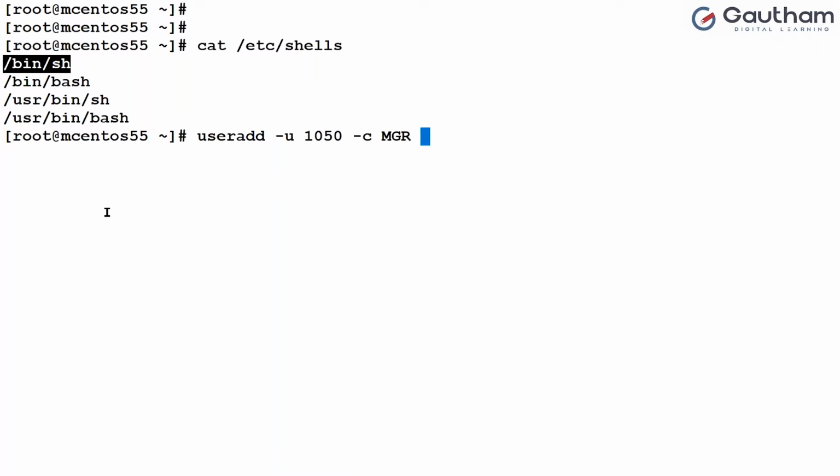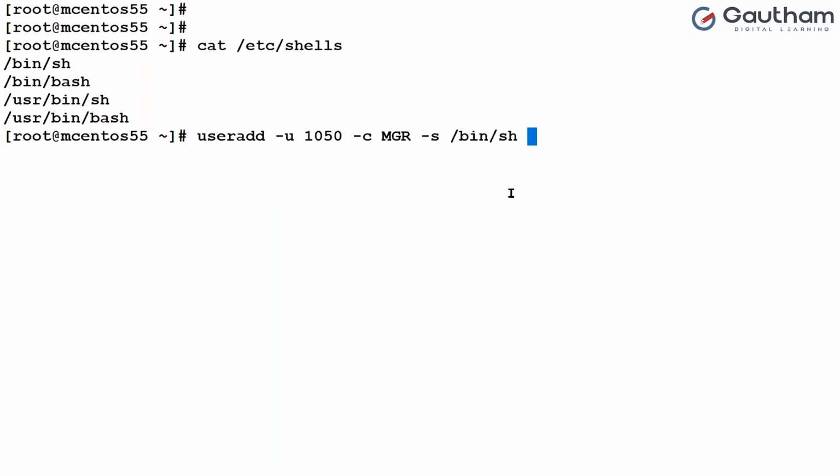And also, I want the shell to be /bin/sh. Observe over here, I have used the full path. I just did not mention sh. I used the complete path. Many people make mistakes by only giving sh or bash, and they complain that the user is not getting the shell. So please use the complete path to get that shell.